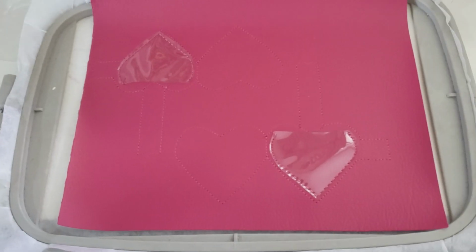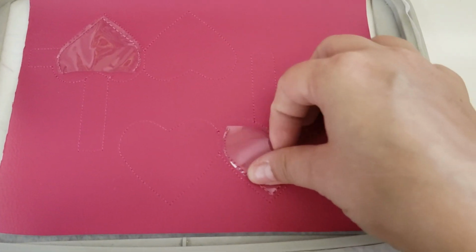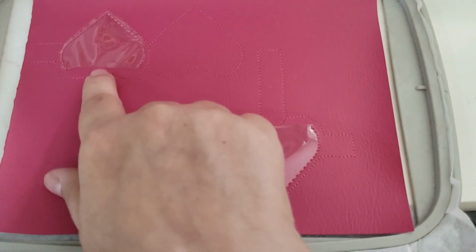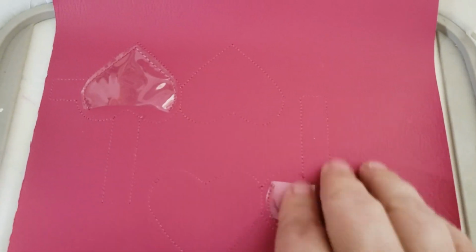Hey guys, I'm back. So here is what it looks like after I've trimmed the clear on the hearts. As you can see, the top is left open, so you can fit your picture in on both of these hearts here. If you can see that, my fingers are a little big. There we go. So this is where your pictures go.